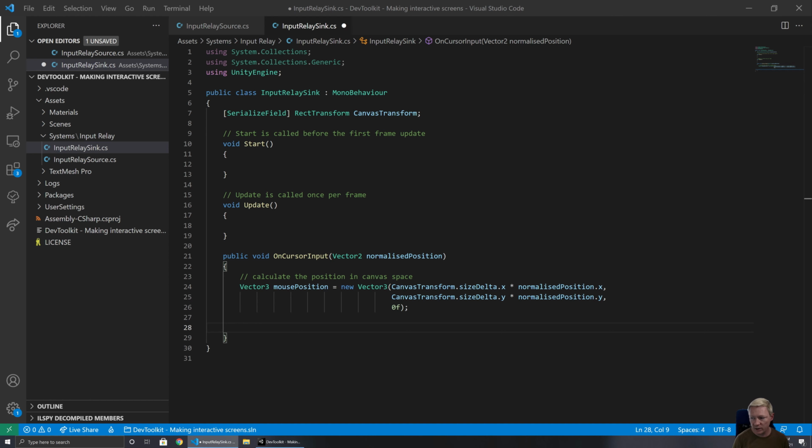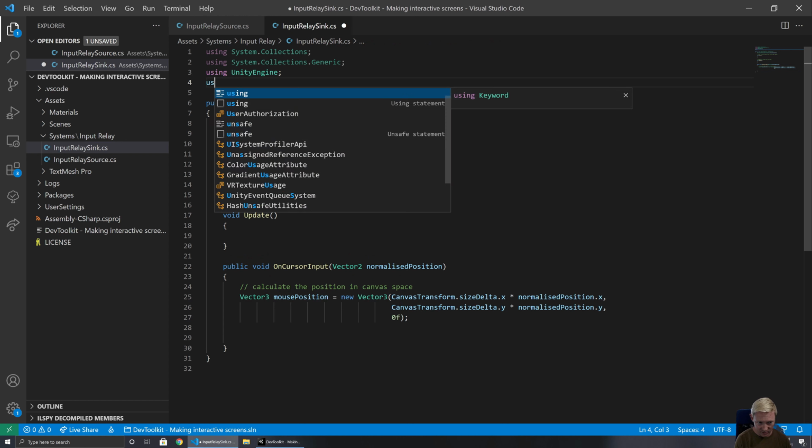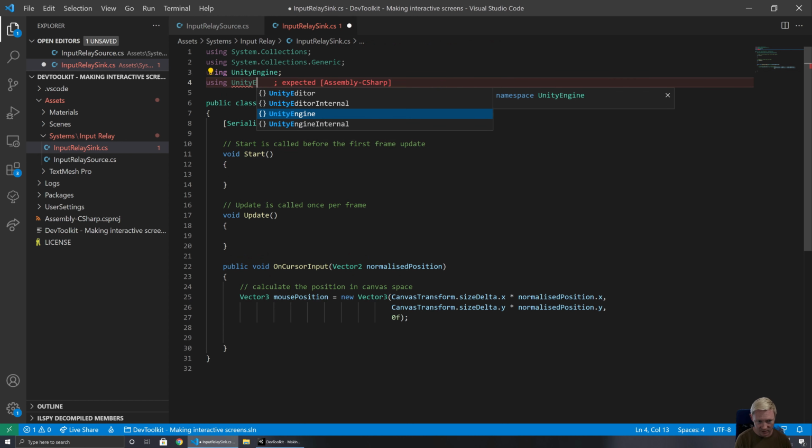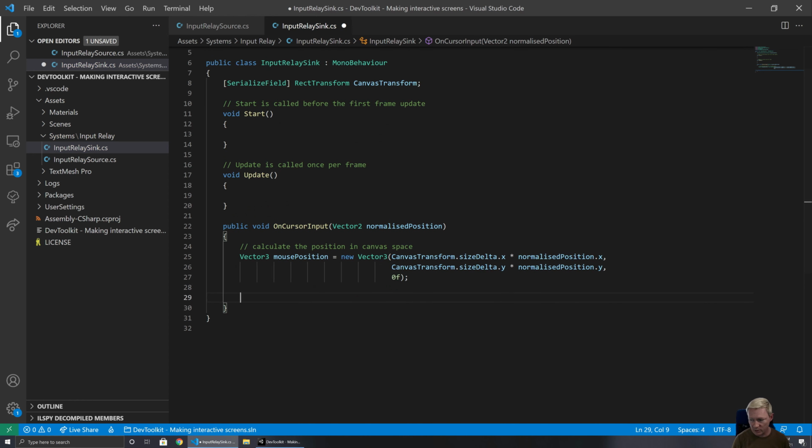So this is where we are making use of some things within the event system. So we need to bring in UnityEngine.EventSystems. Because what we will do is actually inject what's called a PointerEventData. So construct pointer event. Because we've got different ones that we can be feeding in here.